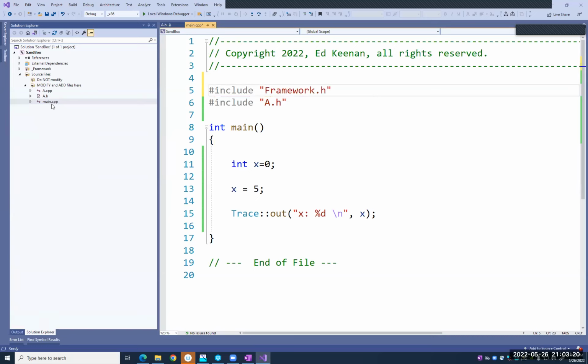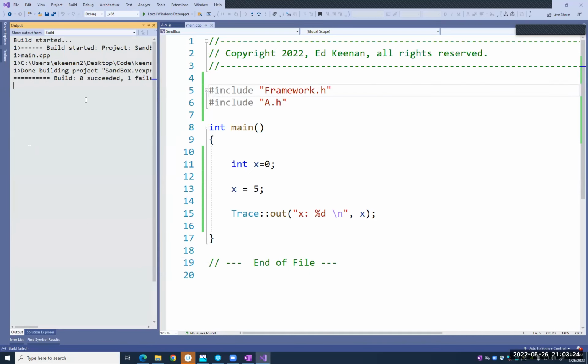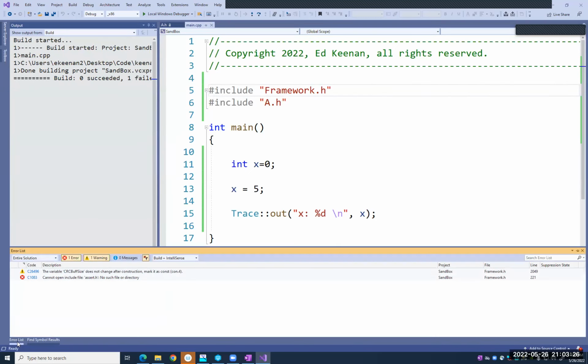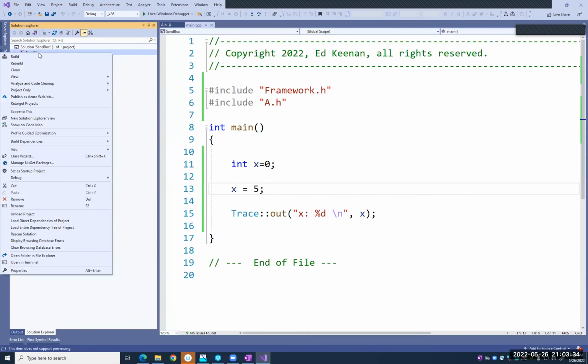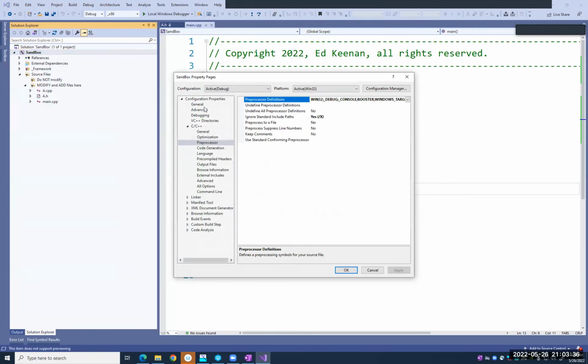Oh, there we go. It didn't realize what a .h was. It's not so bad. Where's it getting assert.h? No idea. Did something change? Oh, no, you're in debug, right? Oh, I clicked the wrong one. Jeez.